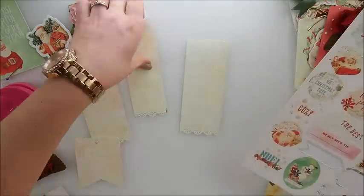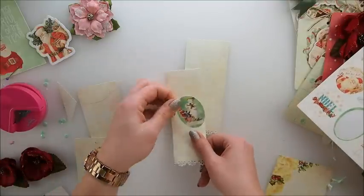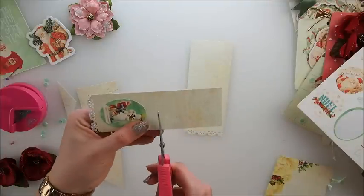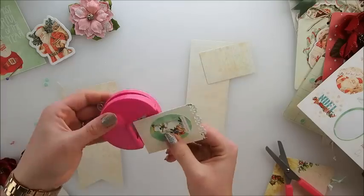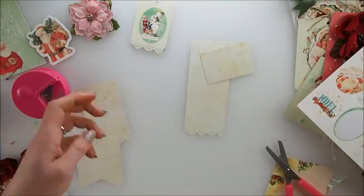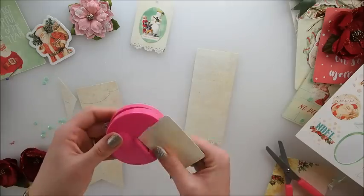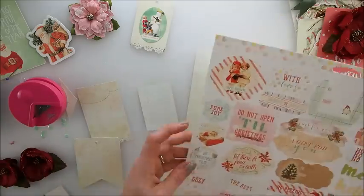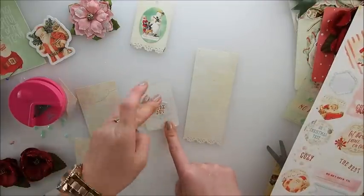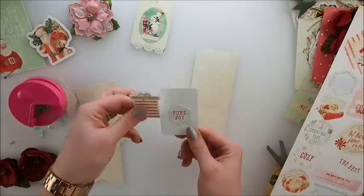So yes, as you can see, the three papers that are there are just simple cutouts from a paper, so you can make a tag. You don't need the shape of an original tag. And I try to also show you that all the shapes and sizes are so different, because it doesn't matter. I always say in my mixed media art journaling videos, there are no rules. Same here. Really, believe in yourself, trust your instinct, and create however you like and what makes you happy, and experiment.